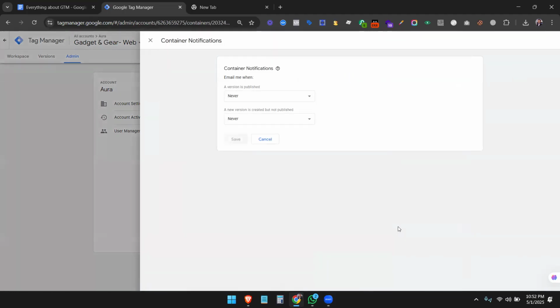And the container notification, using this, you can get a notification on publish of any changes to your container. We could bring the same example, like you have a new employee who is doing all the work for you, and you are in your workspace and you would like to get notified when the new employee is making any changes and publishing the container. That's how you can do it. If you set the criteria like live environment only, and when you want to get notified, you can choose it from here, right?